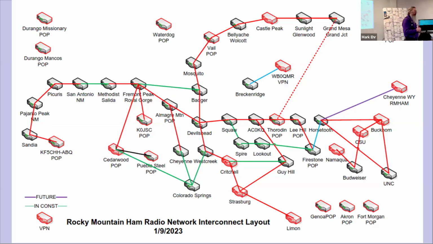The key thing in RMHAM, though, is that we're looking for cooperators, right? We always say we're not an ISP, so we're not going to just come to your site and provide you with internet access. What we want is a cooperating agreement where you provide the site, you provide a repeater at that site, and you provide something of value to the ham community.